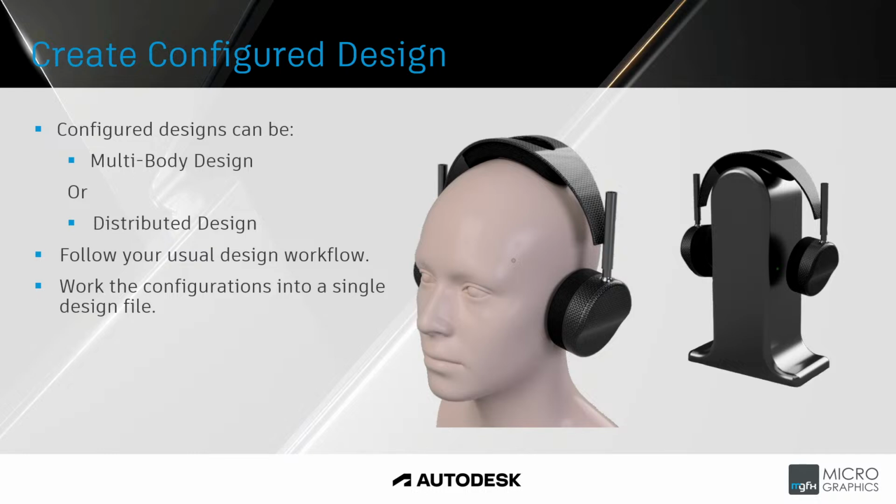So on the left hand side, you have the image on the left. That is a multi-body component. All the components for the design are housed within one design file for the headset. The only thing that is brought in, as a distributed item, is the speaker. Basically I downloaded a 50 and a 40mm speaker model and just pulled that in and added it. And then on the right hand side, we've got the same multi-body design file that has been inserted into a distributed design along with a base or a stand for the headphones. So we have the distributed design, which can be configured as required.